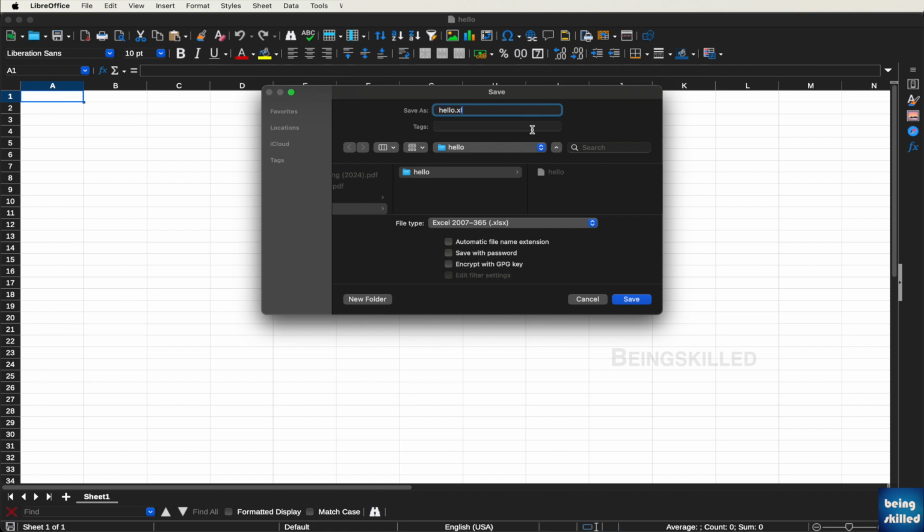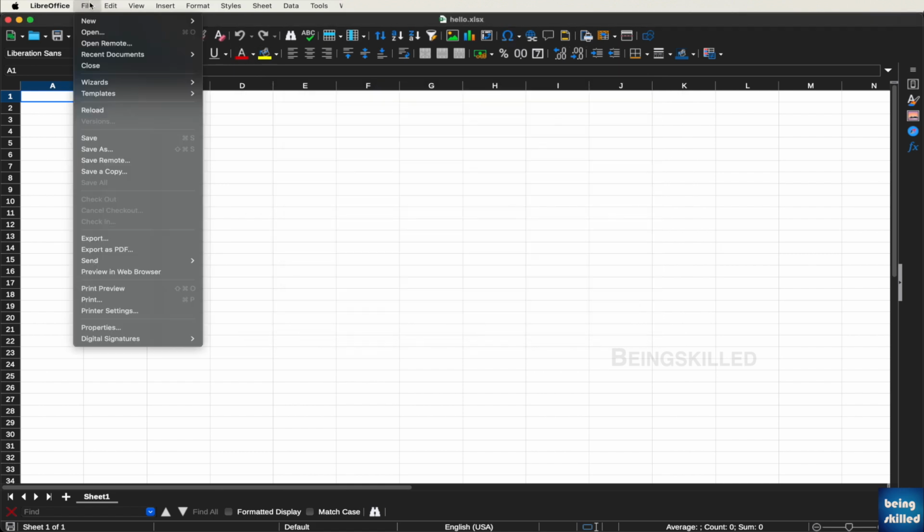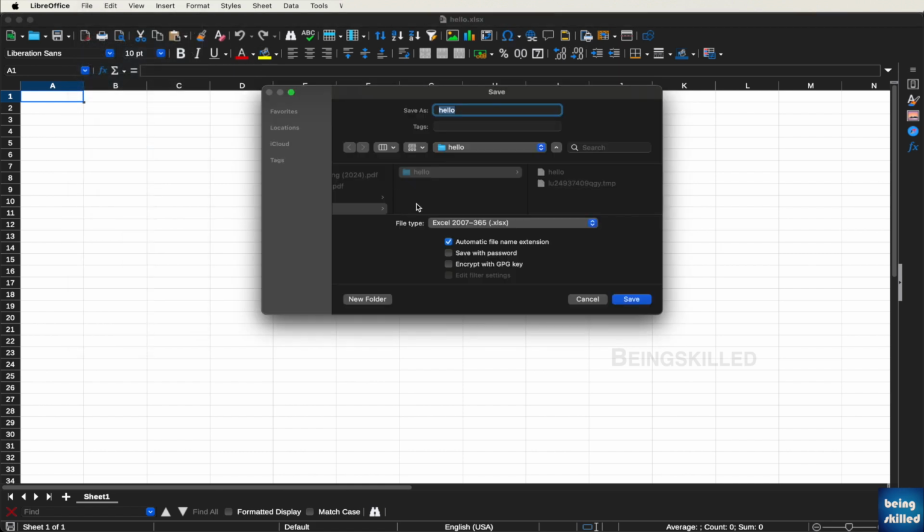You also have to type xlsx because it is not taking the automatic file extension. You have to choose this automatic file name extension option as well. So let's try doing that. Now it has taken that extension by itself.